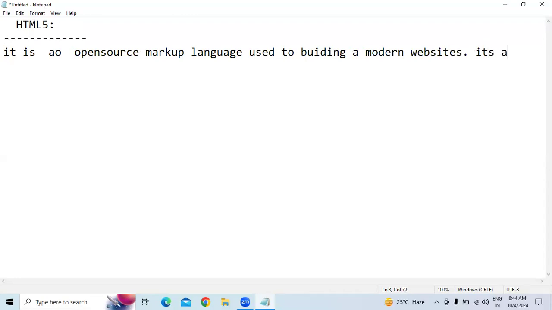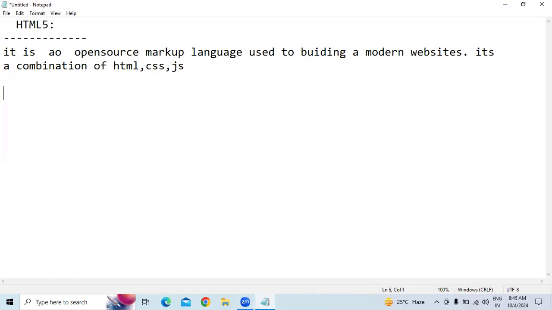It is a combination of HTML, CSS, and JavaScript. Okay. Here HTML5 introduced some features.